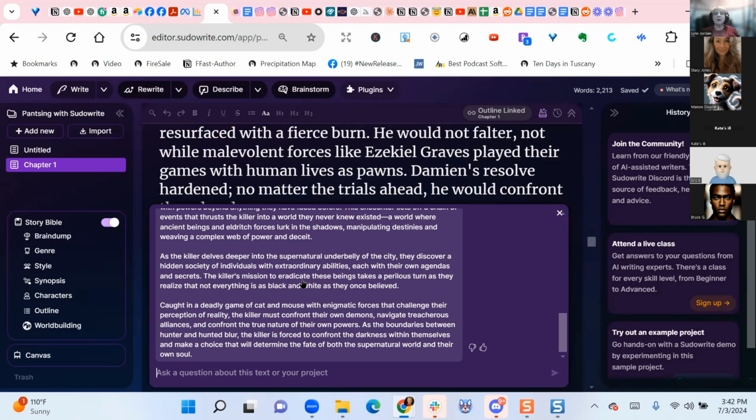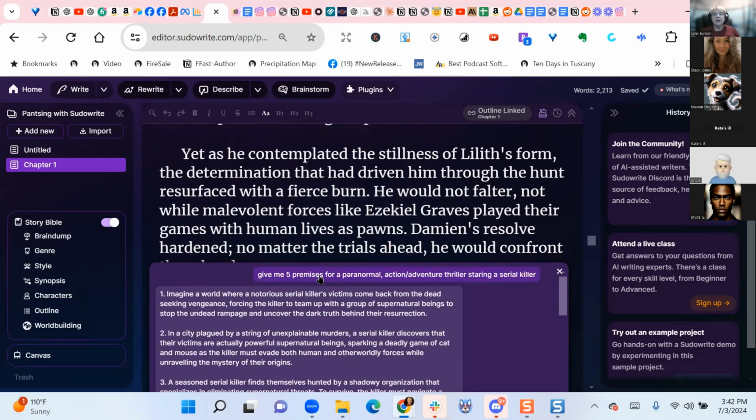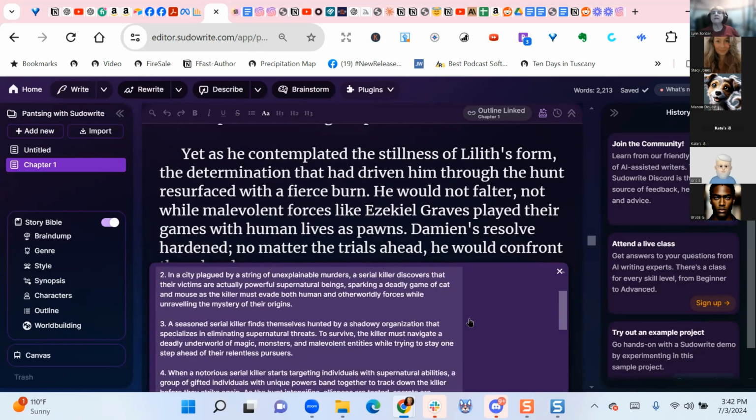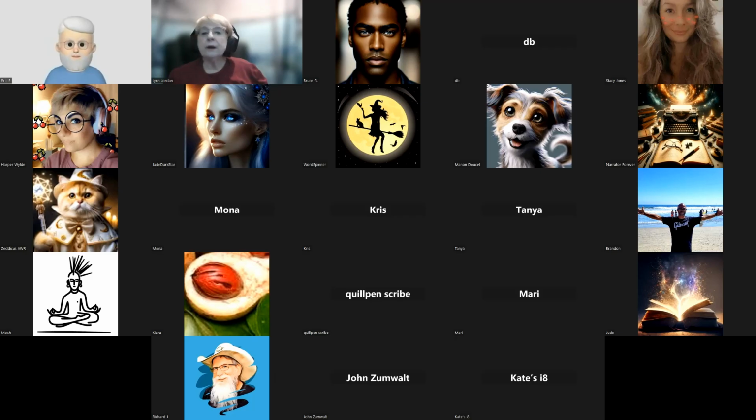So anyway, that's a couple of ways to do brainstorming within Sudowrite. And remember, if you're chatting with the 3.5, it doesn't cost you anything. It doesn't use credits to do that. If you move it to the high quality, then it will use credits, but right now it doesn't. 3.5 plots pretty well for me. In fact, back in the day, I got some good prose out of it. We've gotten spoiled as the models progress. Any questions? I will turn it over to Miss Stacy so she can show you how her planter works.